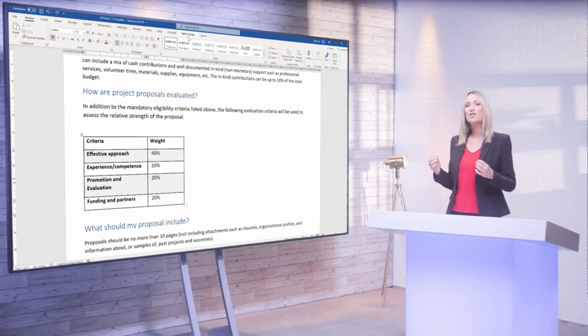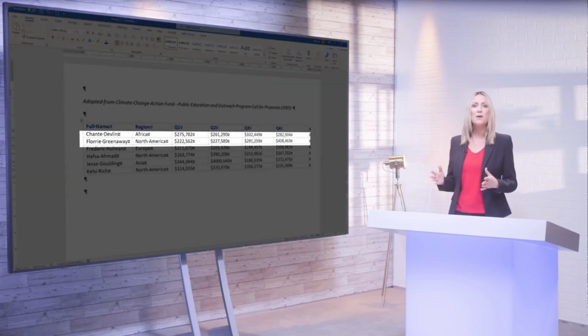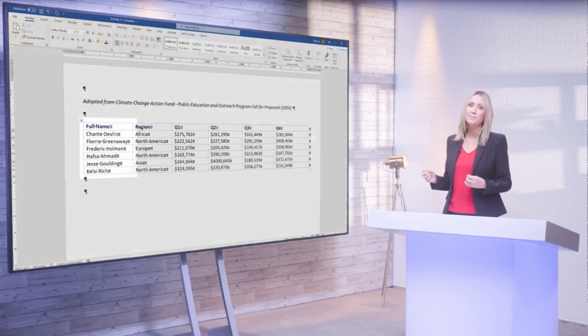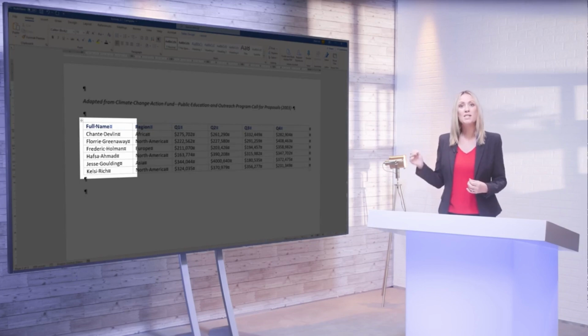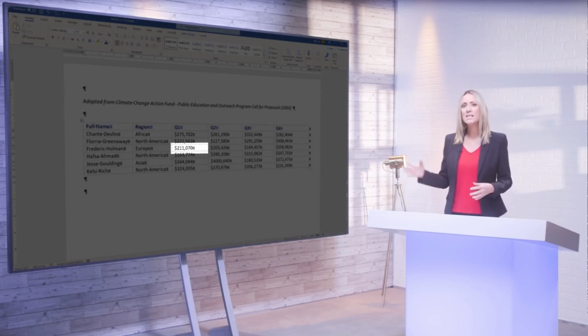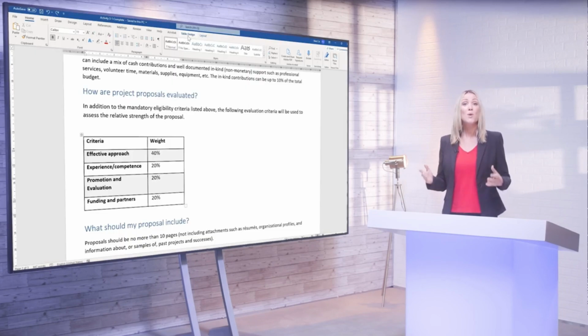Next, here's a look at the structure of a table. The first part of the table is rows, which are sections of data organized horizontally. Next, there's columns, which is data arranged in a vertical format. And finally, there are cells. These are small individual boxes that contain the actual data. So, how do you insert tables into a Word document?